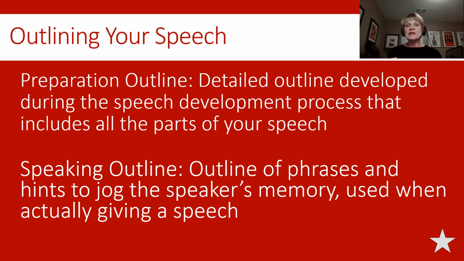Then we have a speaking outline. This is an outline of just phrases and hints that you're going to use to jog your memory when you're actually giving a speech. If you stand up there with your full preparation outline, all the words up there, so you're talking, you're looking at people, and then you look down at your paper to jog your memory, you're going to see a whole lot of information there. And it's going to take you a second to figure out, okay, where am I? And okay, there I am. That's what I say next. Then you're going to go. And if you need to look down again, where am I?